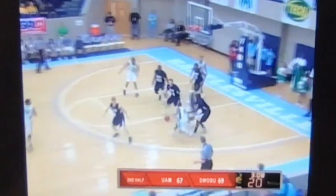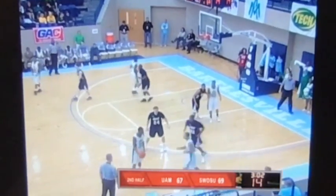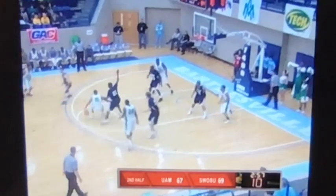Here are the Boll Weevils, Farmer on the right wing. Three-point land, moves it inside, trying to find the two-point shot in the paint. Needs some help, can't find it. 17 on the shot clock. He gets it out now to Ricardo Hall. Hall to the handoff to Farmer, and now they've got 10 seconds. Inside, Farmer trying to find the shot. It's up, it's off the iron, whistle, and a foul. No shot is going to fall. However, he is going to get two from behind the charity stripe.